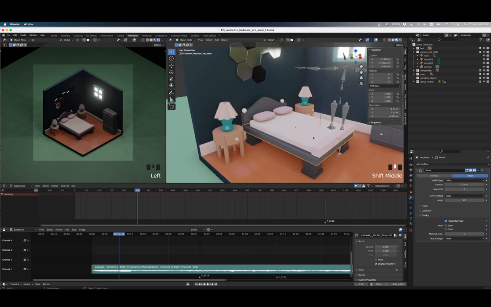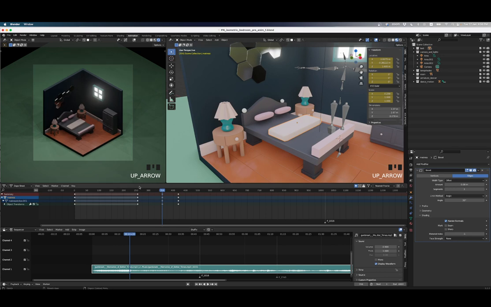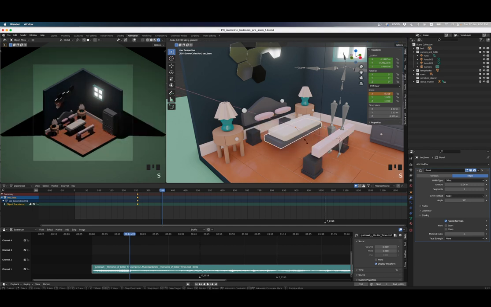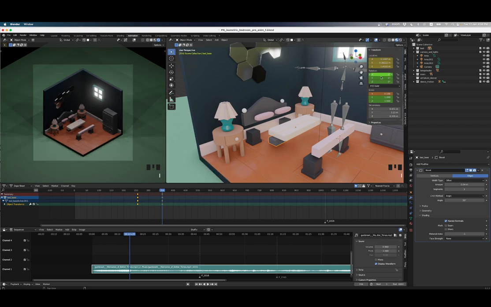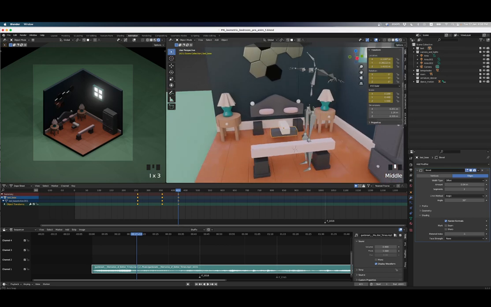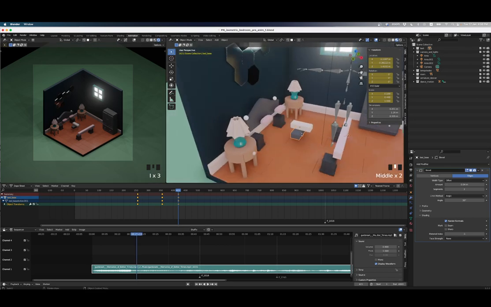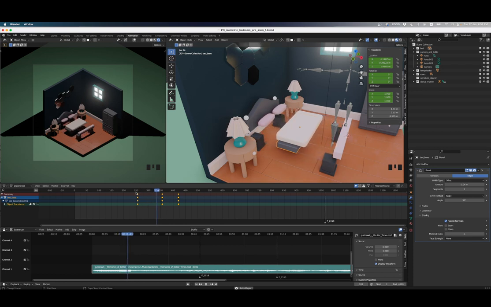So I'm going to do the same thing to the bed frame here. So I'll put in an initial keyframe here and then I'll press the up arrow to get to my first keyframe on the mattress and use the same position here and I'll go S, X, maybe something like 0.1, and then keyframe here. And then the next keyframe is at frame 421 and I'll go S Y, maybe 0.4. And insert. Yeah, okay, that's cool. So now these are kind of a similar size, which might be good for when we do our stuff with our robot. So now if we go back here, we've got this kind of nice synchronicity here. It looks kind of interesting.